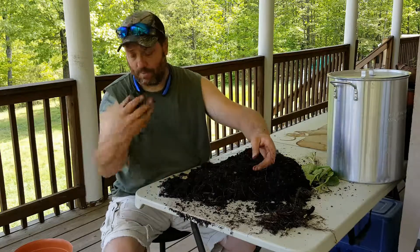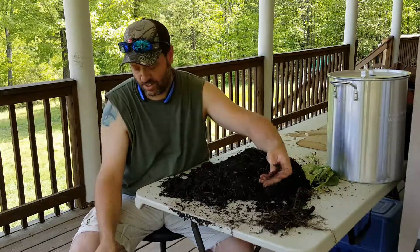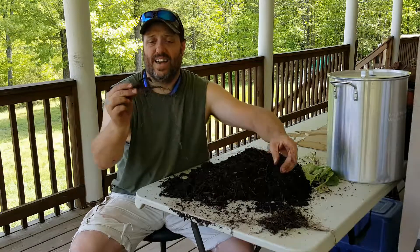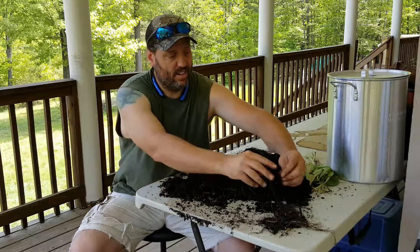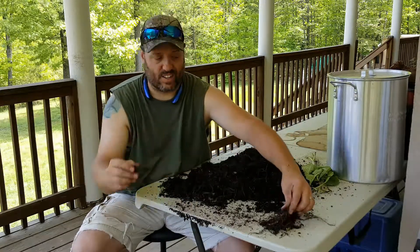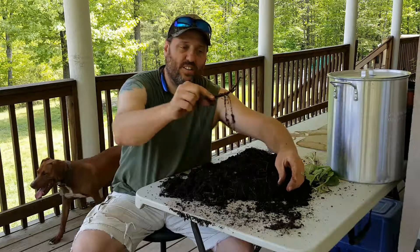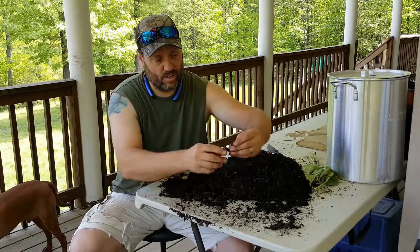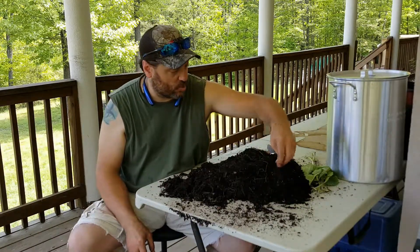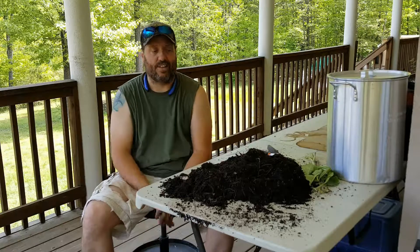So from that one little tiny plant, we've got a big crown plus all these pieces — counting them up, that's about twenty-six potential plants. I bet we get every bit of 20-plus out of that, out of one comfrey plant that's been sitting in a pot since last fall. And we did two of them, so that whole bottom two inches of the bucket is done with root cuttings right now.